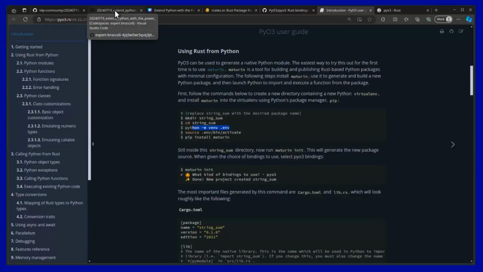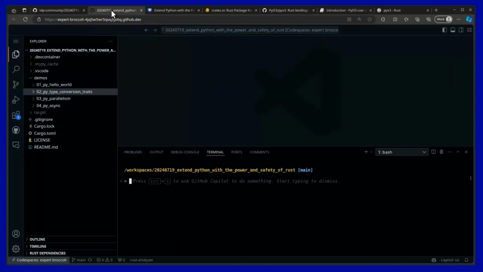So let's start by creating a folder, and we're going to call this 00-pyrust-welcome, using mkdir.